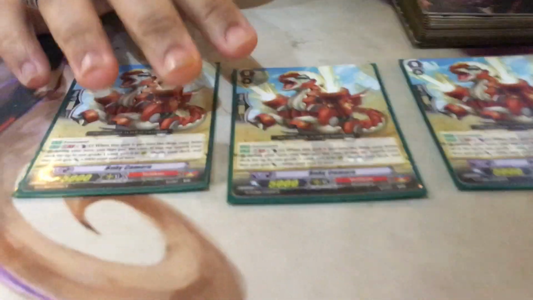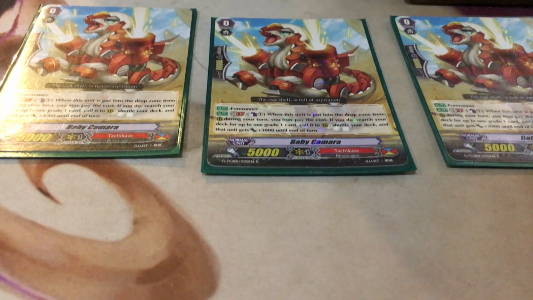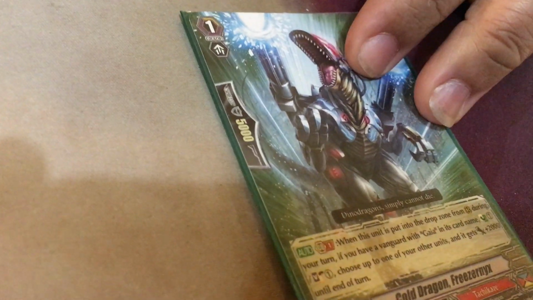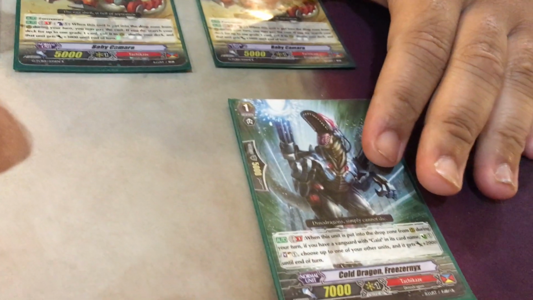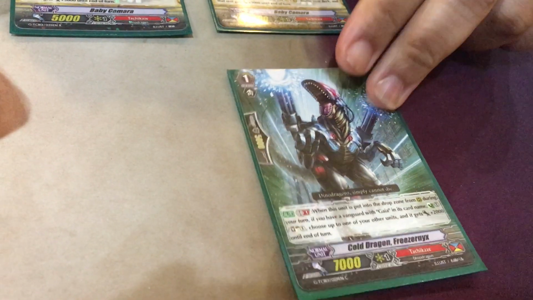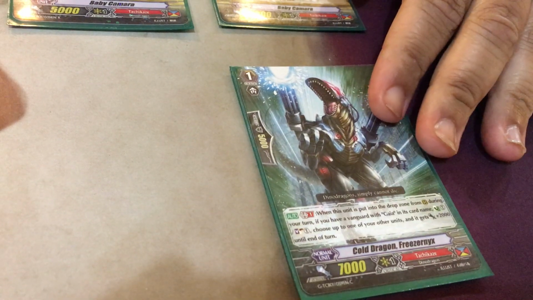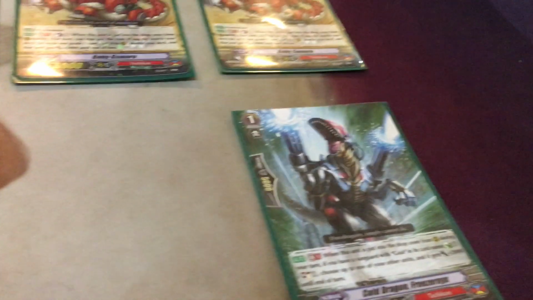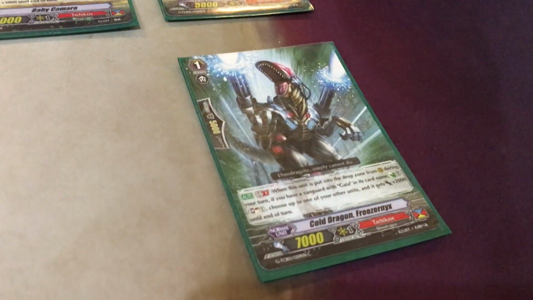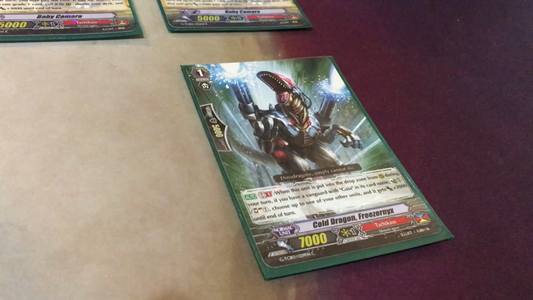Now this is very important because, for instance, I could search for Freezing X, and he gets plus 3,000, so he becomes a 10k booster. He has 10k on his own, so I can either make him a 10k booster, or if I have a front rear guard circle open, he becomes an attacker with 10,000. Which if I can get him any other more power, he can attack the Vanguard.